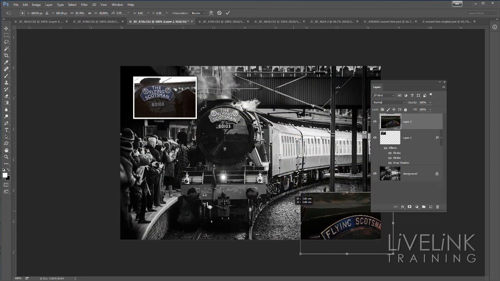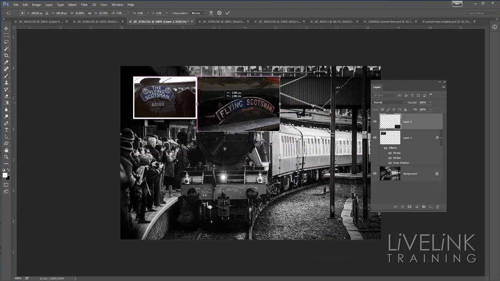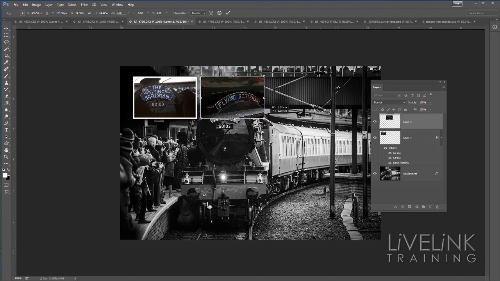I'm going to make it smaller, and then I'll just use the first one as a bit of a template. So you can see I've got the smart guides on, and they let me line it up at the top. So what I'm going to do now is hold the shift key down and drag the bottom up until I get it more or less the same size. Happy with that. And I'll double click to accept it.